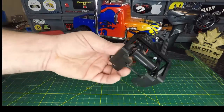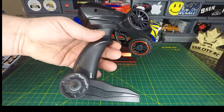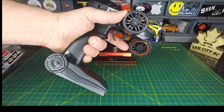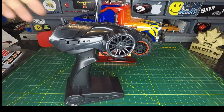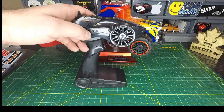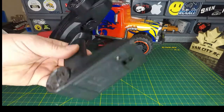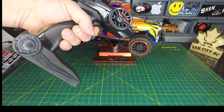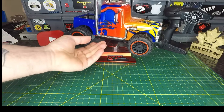Here's your transmitter — toy-grade. We've got proportional throttle but non-proportional steering on this one, and that's something I may look at upgrading after our initial run. Not a big fan of the transmitter. We've got the on/off switch, the LED indicator which is not working on this one for some reason, three double-A batteries to power it, your throttle, and your steering. Nothing else to look at on that.